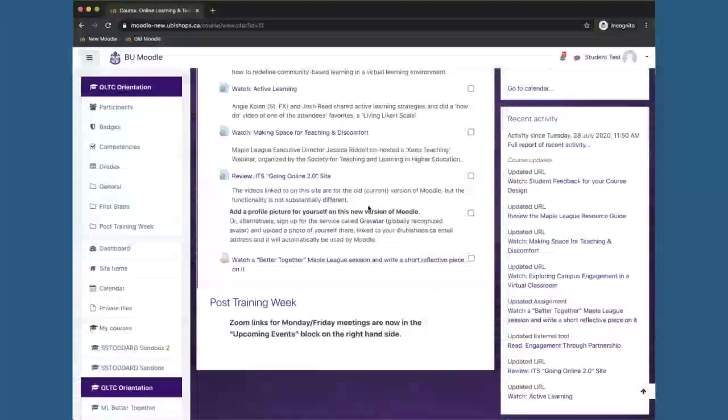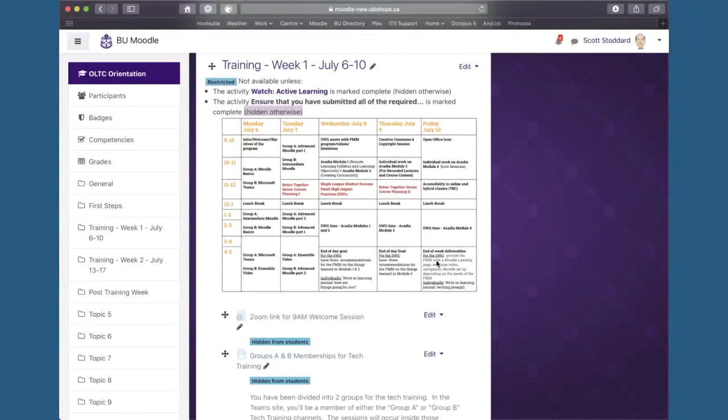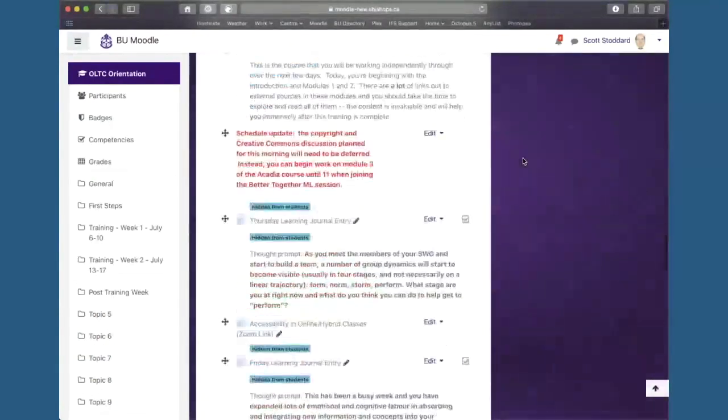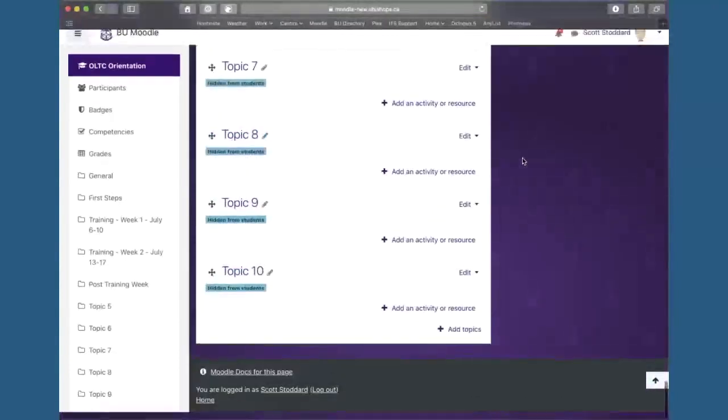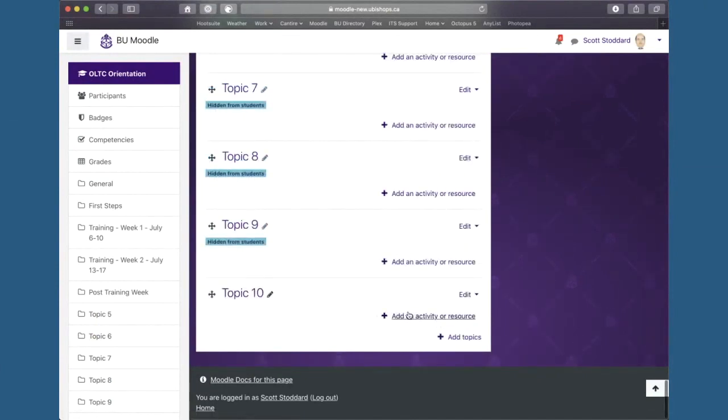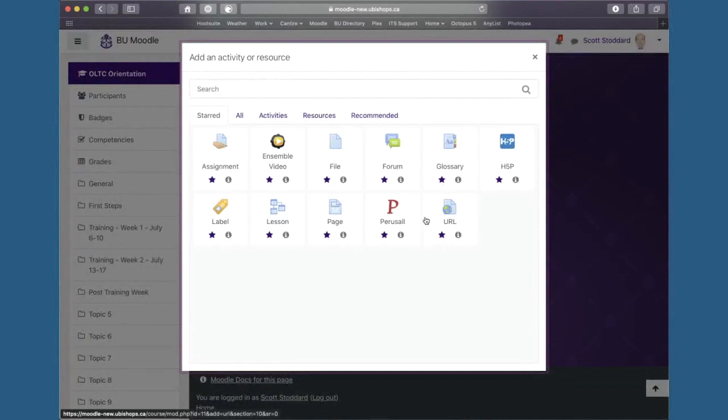So we're going to instead do this on a more common example, like a quiz. So I'm just really quickly going to put a quiz into this site. Okay. So I'm going to really quickly go in here. We'll go down to another week, and we will put a quiz in here. So I'm going to go down to topic 10, which we never used in the class. I'm going to make topic 10 visible, and I'm going to add an activity or resource, and I'm going to go put a quiz in really quickly.